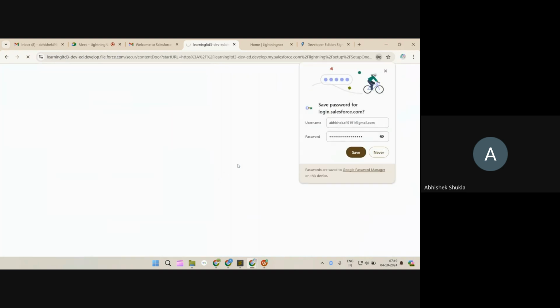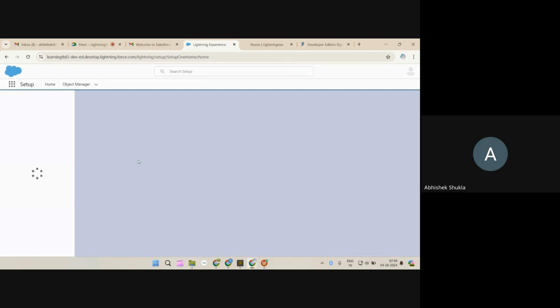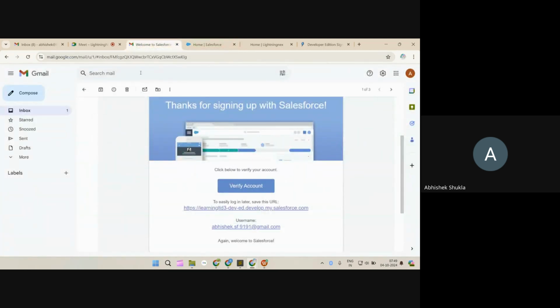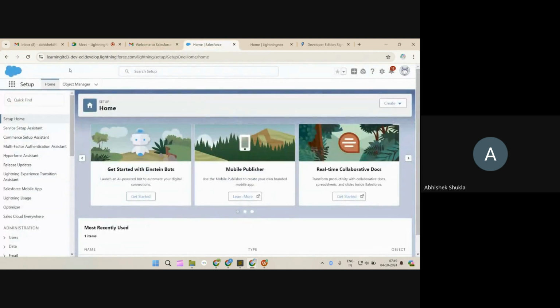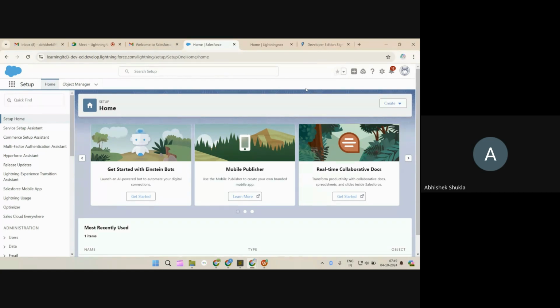Now you see I am logged in. So there are two URLs from where you can log in. First is this, your personal one, and second is the general URL.